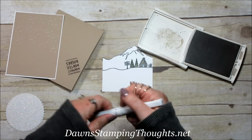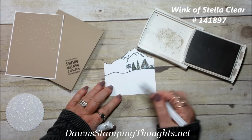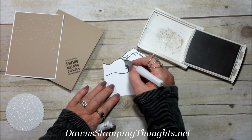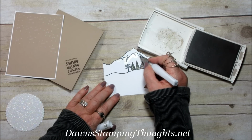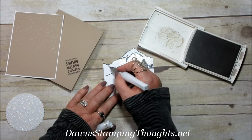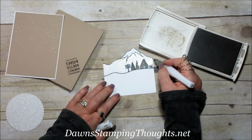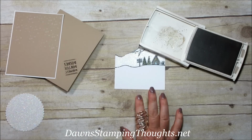Now we're going to use the Crumb Cake and my Wink of Stella. I'm just going to put a light color of the crumb cake along the mountain base. Plus it's going to add shimmer to the mountain for the snow, and that'll be really pretty. You can actually go ahead and color all this part in too if you wanted.